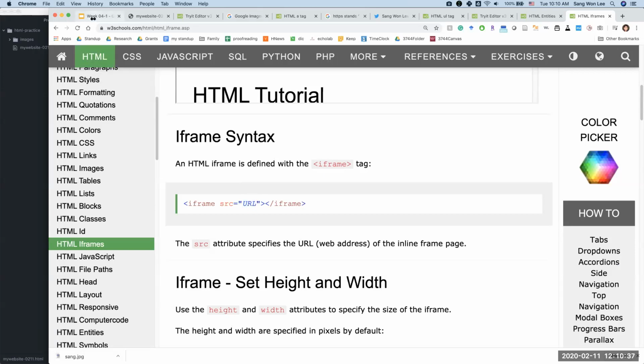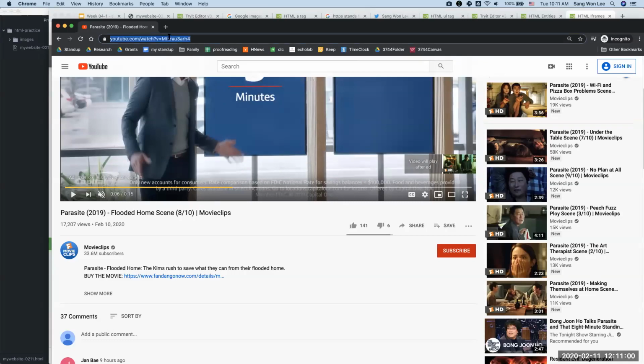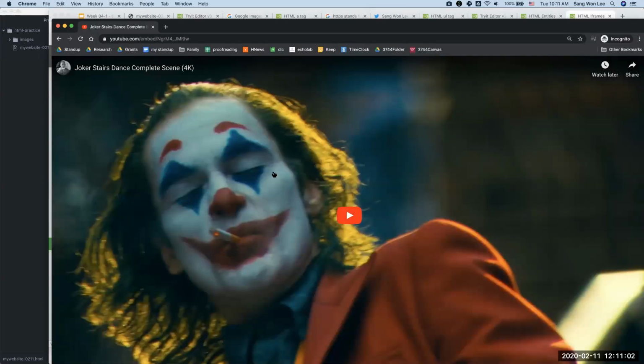And basically, if you go back, it has some other properties like width, but there's a source attribute, which is basically going to give me a link to this particular URL. So let's just grab it, copy it, and paste it and see what we get. We actually get this URL web page, which is basically a full screen YouTube video. Pretty cool.